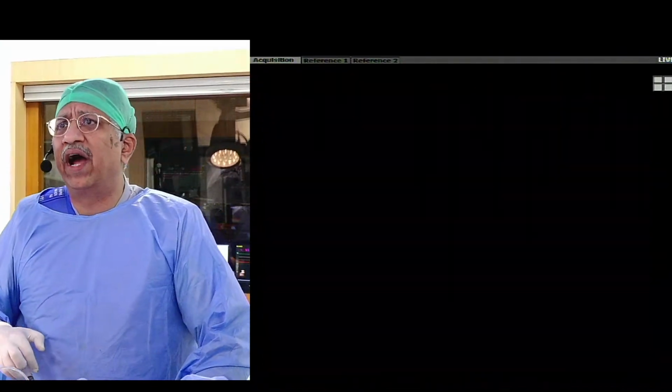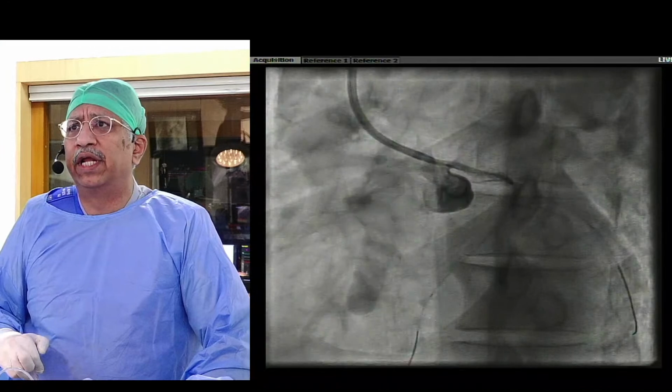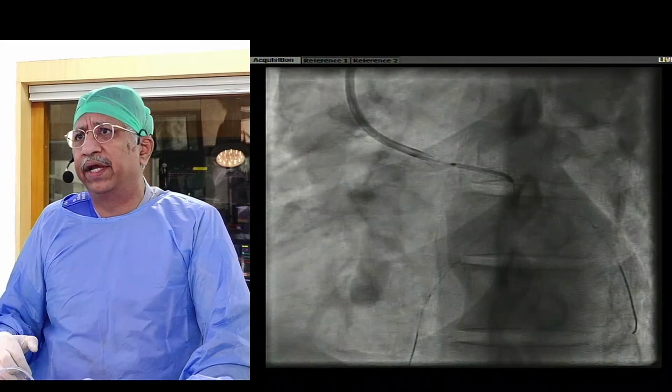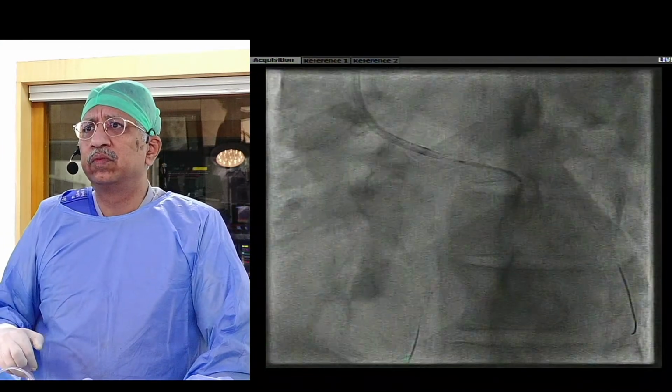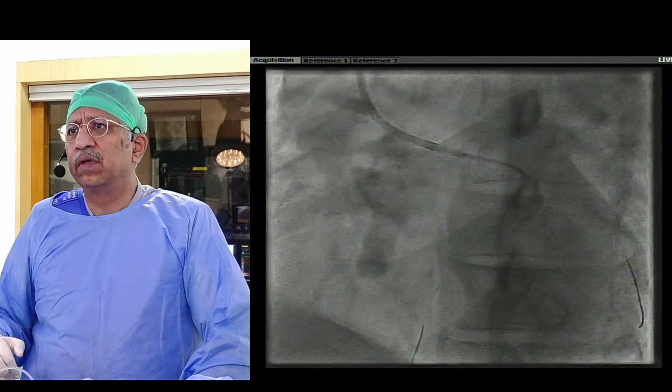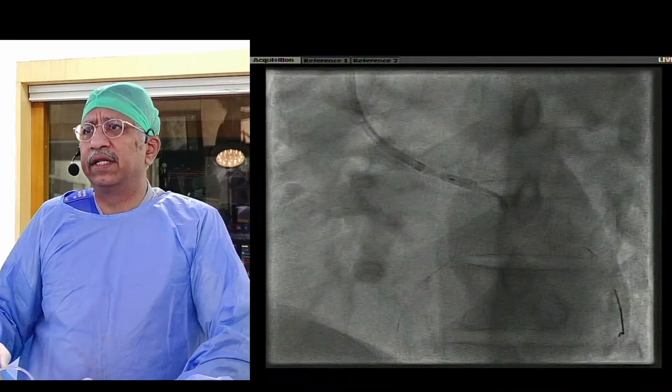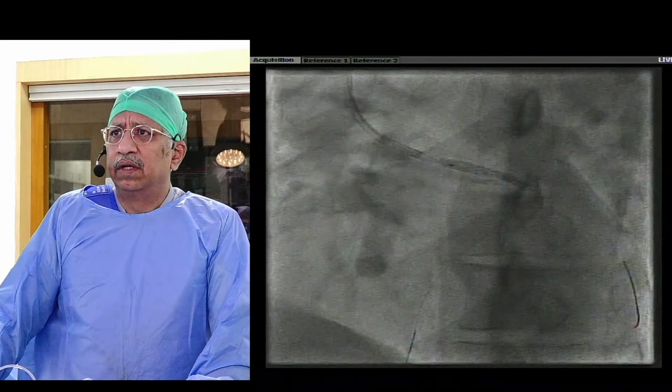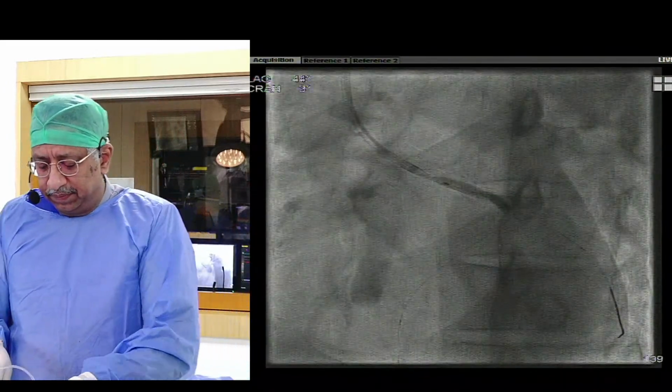So we're not going to go at very high pressures when we deploy this, because we know that the distal we do not want to come. Let's go there. Okay. I'm at 8. 8. That's 10. Perfect. 10. Hold on. 10. Okay. Right. Can we come to the other view, please?